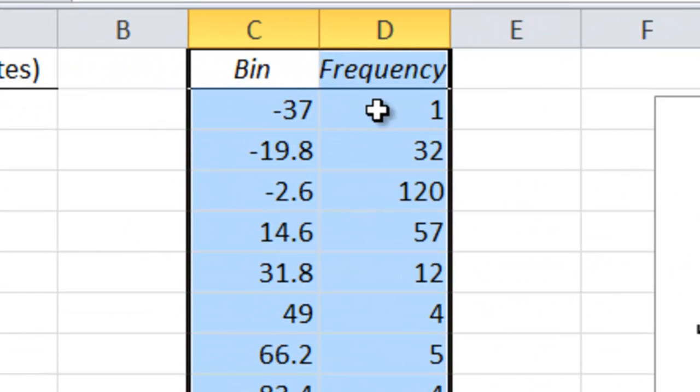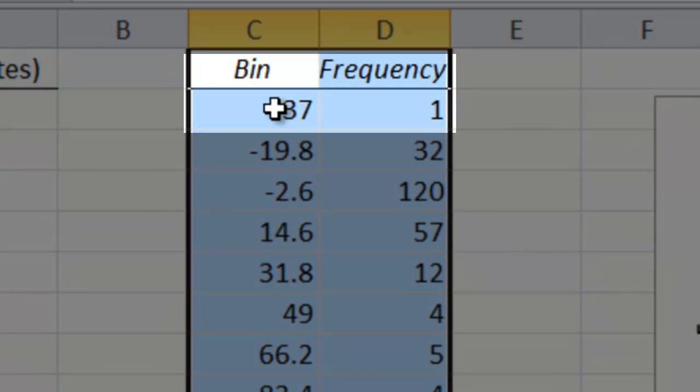The first modification is to the frequency distribution itself. Excel's routine for creating this distribution is to always make this first bin number equal to the minimum number in the data set. So the smallest number in this data set happens to be minus 37.